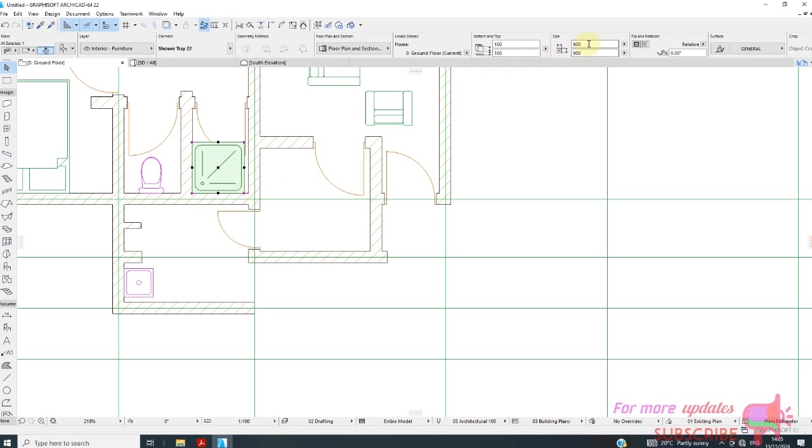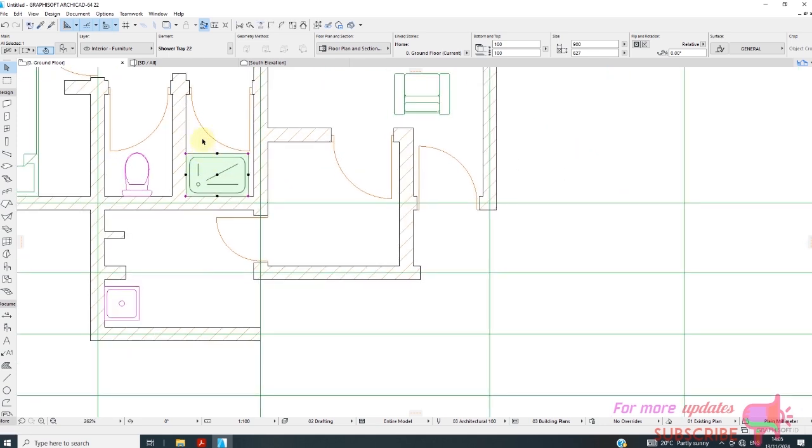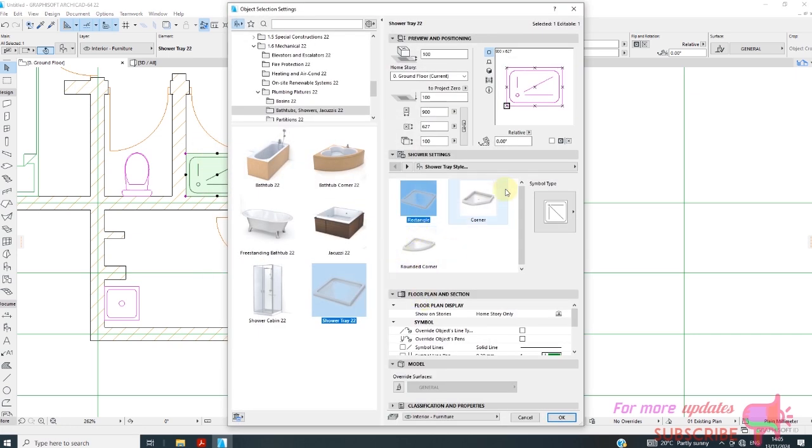Now this shower will be 900 by 450. Let's stretch it.